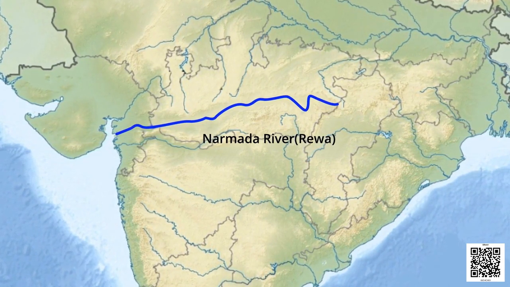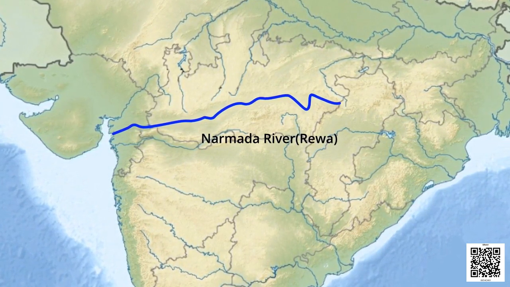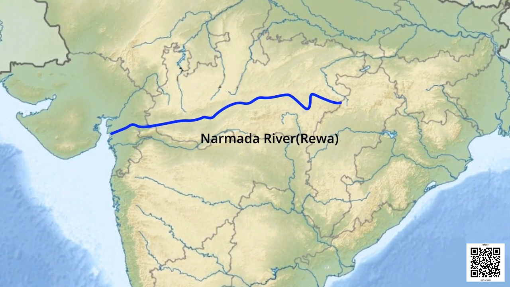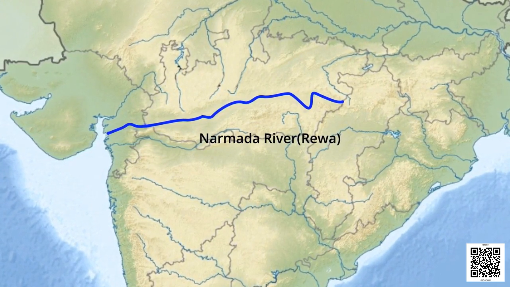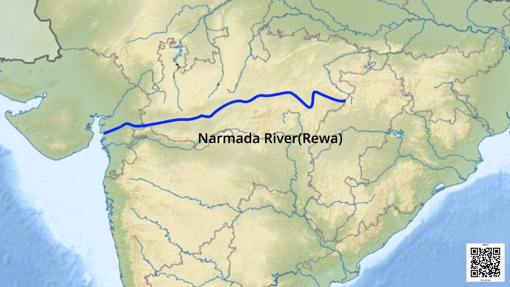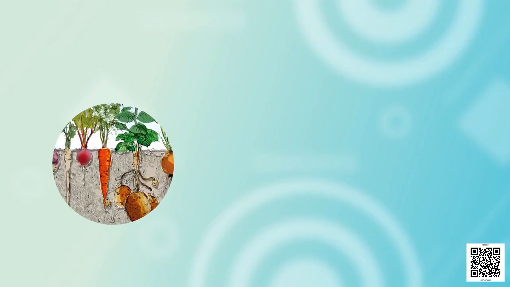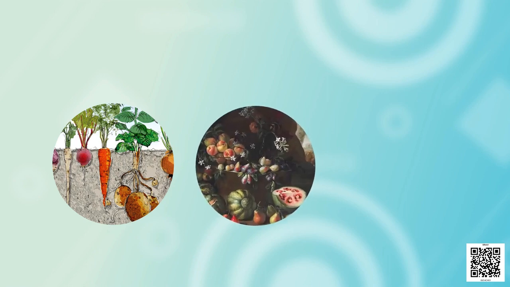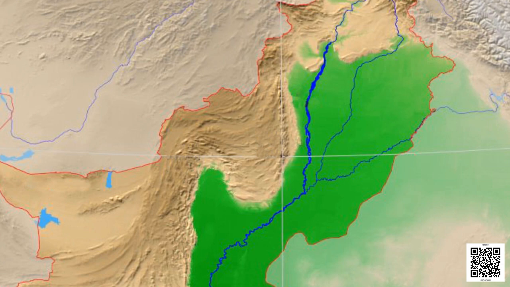Narmada rises from the Amarkantak Plateau near Anuppur district of Madhya Pradesh. It forms a traditional boundary between North India and South India, and flows westwards. People who gathered their food knew about the vast wealth of plants in the surrounding forests and collected roots, fruits and other forest produce for their food. They also hunted animals. Now find the Suleiman and Kirthar hills to the northwest.